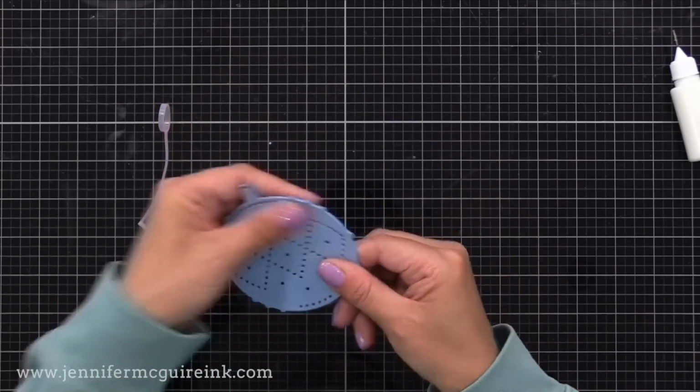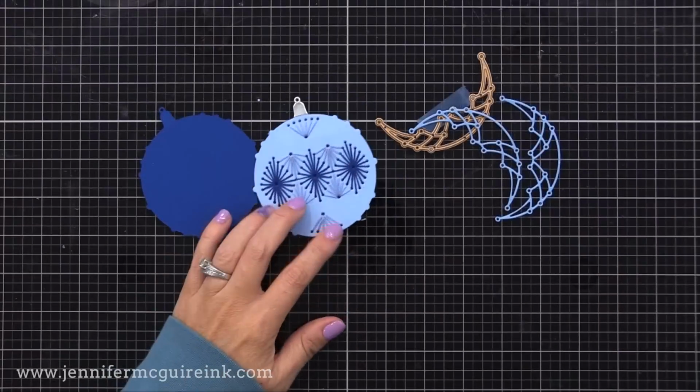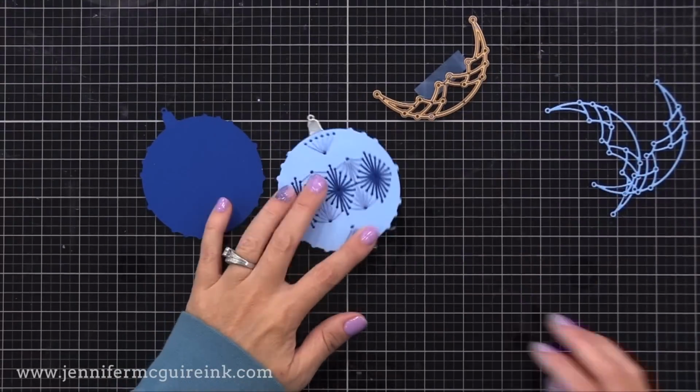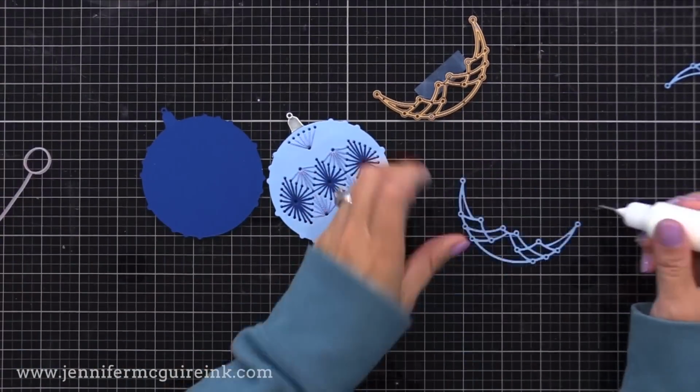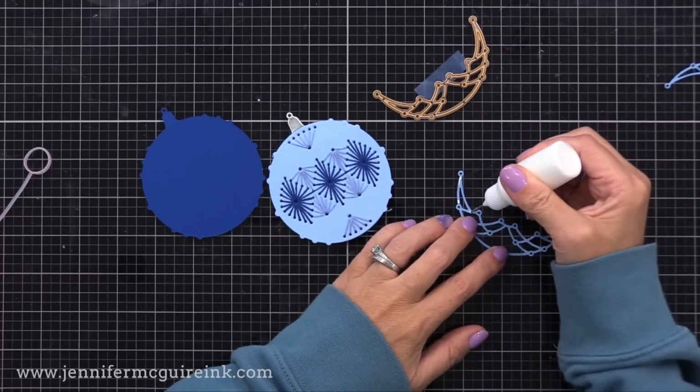Now I already did the stitching for this off screen, but if you are interested in how to do the stitching here and the threads that I used, I talk about it at the end of this video. I thought I'd save it for that in case you aren't interested in the stitched elements.